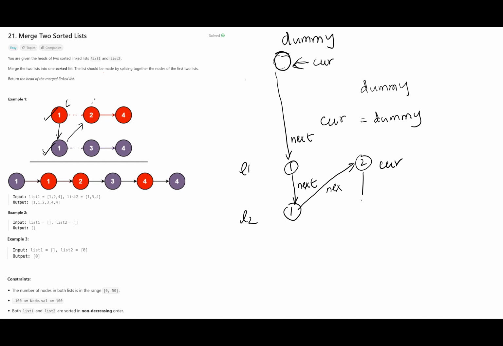Next, I make 3 the next of my current node and change the current node to 3. Next time I compare between 4 and 4, and whichever is the lowest is going to be my next, and then I change the current node. So I will keep on doing this.